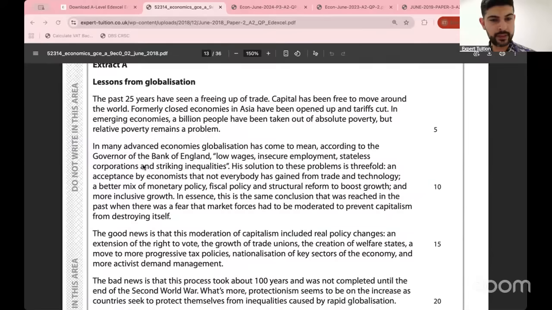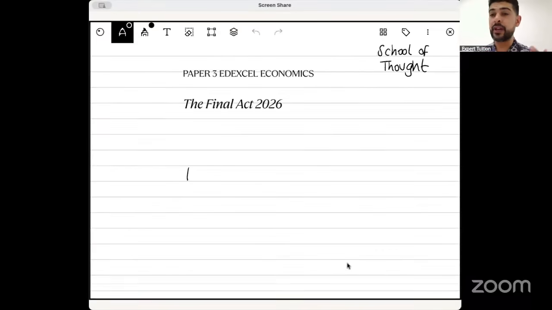And number three, let's get the board up. Another bad thing about globalization is the fact that it's resulted in higher levels of income inequality within countries. So the drive towards capitalism, throwback to paper two, right? That would result in inequality widening within economies. And then the last one I want to go through here is the fact that firms have struggled to compete against TNCs. Domestic, especially smaller firms in the UK and around the world, aren't able to compete with large TNCs. And so these are the issues that we're dealing with.